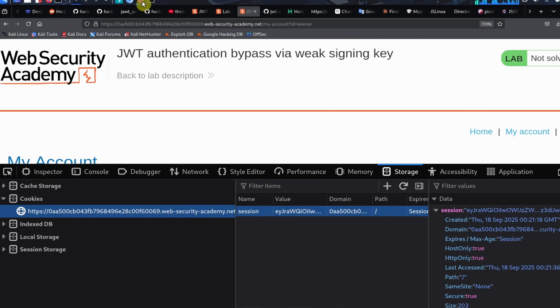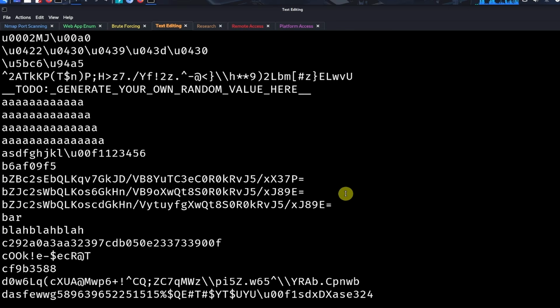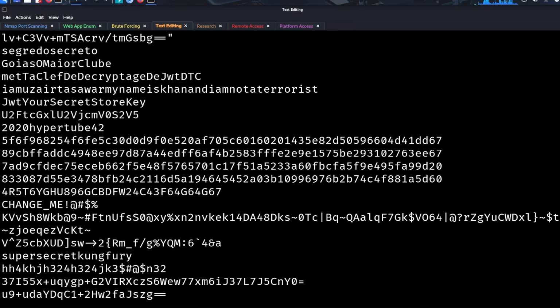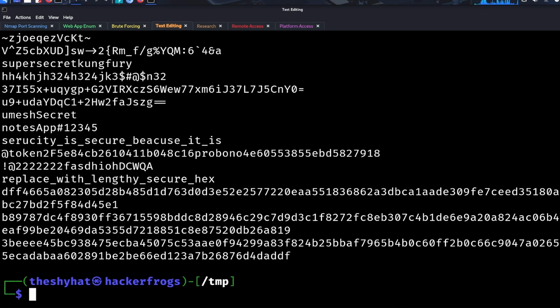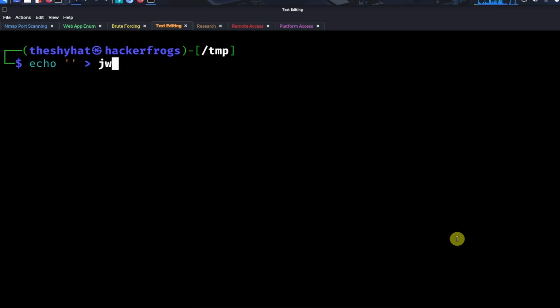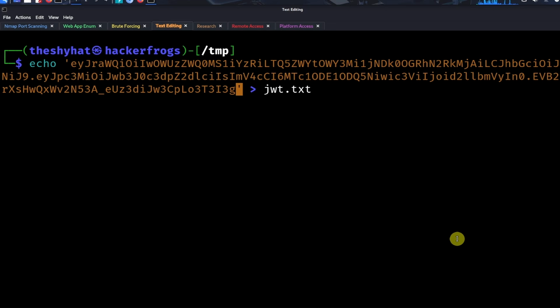Copy that, and we're going to write this out to a file on our system here. We're just going to call this jwt.txt, paste in the key.